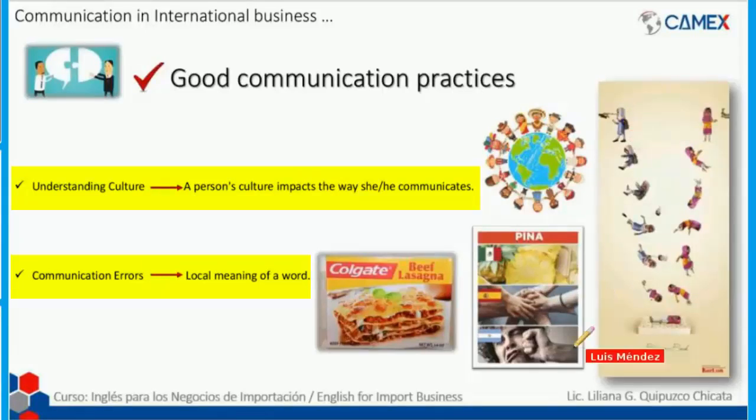In this case, I don't know if you can see this picture. It says the word piña. This is in Spanish, obviously. So in Mexico and for us, piña means the fruit. In Spain, piña means people gathering, people that get together to do something really close. And in Argentina, piña means to fight. So you see how in Spanish it is so easy to get confused, that one word can have a lot of meanings. It is the same in English, for example.